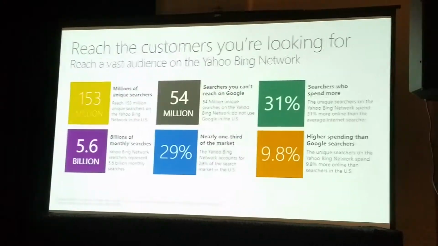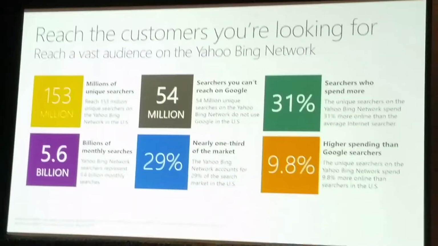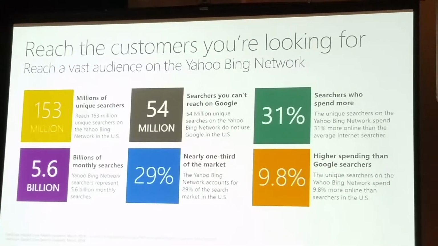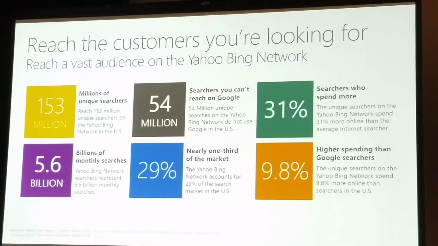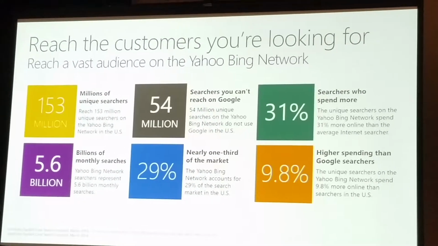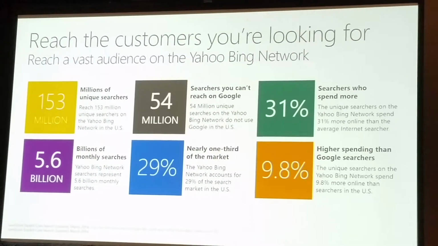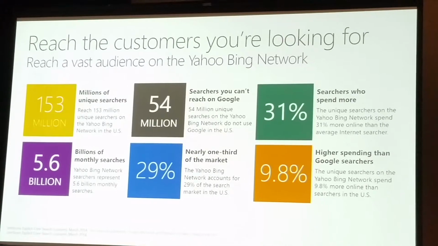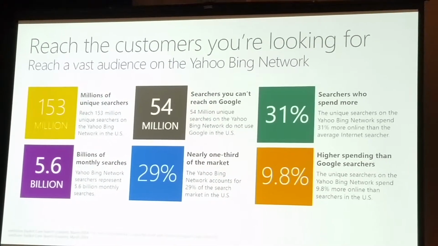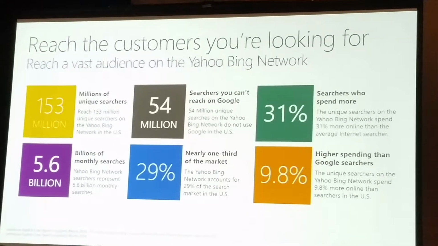So again, here is a quick snapshot of some of the statistics we talked about. One of the most powerful on here is that there are 54 million searchers you cannot reach on Google with the Yahoo Bing Search Network. So again, it's not about picking one search engine versus the other, but really about making sure that you have a comprehensive search strategy on both search networks.